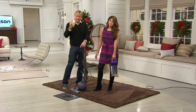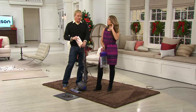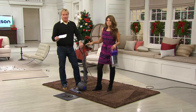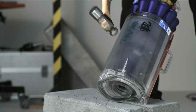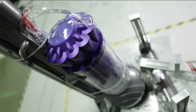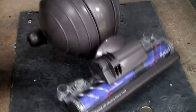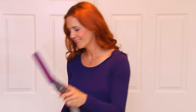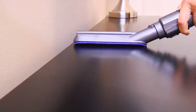This comes with a five-year warranty — not a five-minute warranty like a lot of bag vacuums. That means no belts, no filters, no bags to replace, no additional cost of ownership. Dyson can give a five-year warranty because they know it lasts — they test the cleaner head, the bin, the hose, the wand, everything. The suction power is built to last year after year.